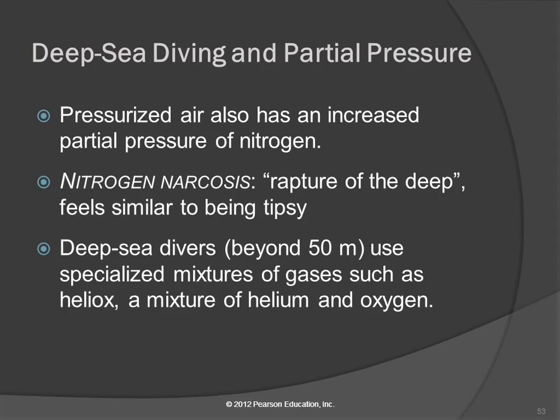So to avoid something like that, deep sea divers, and that's defined as being 50 meters, all this stuff is just for your information. I'm not going to quiz you on this. They use special mixtures of gases. One of them is called heliox, a mixture of helium and oxygen. Helium does not have this effect on us that nitrogen does when we get too much of it. So basically we're using helium to dilute the oxygen so that we don't get too much oxygen when we're breathing this highly pressurized gas.